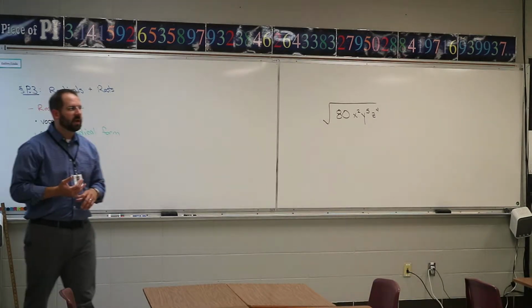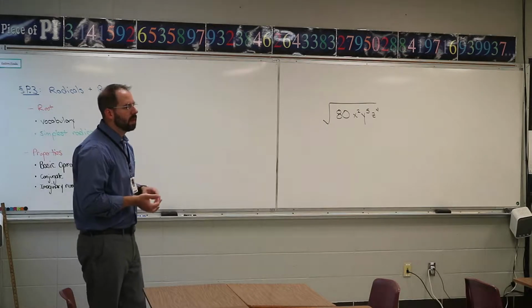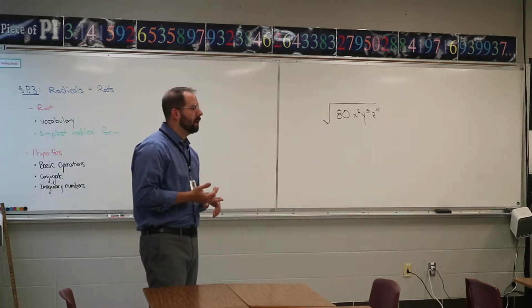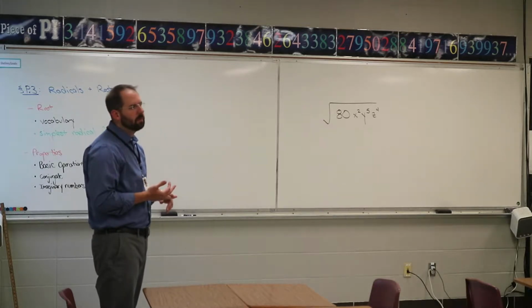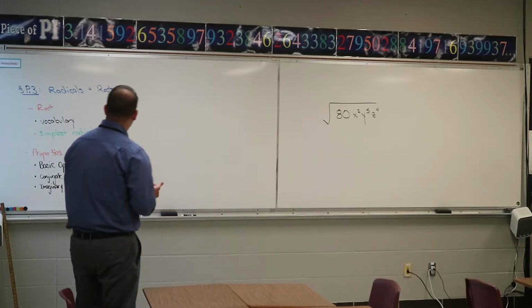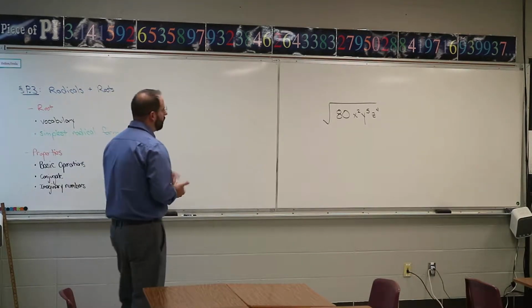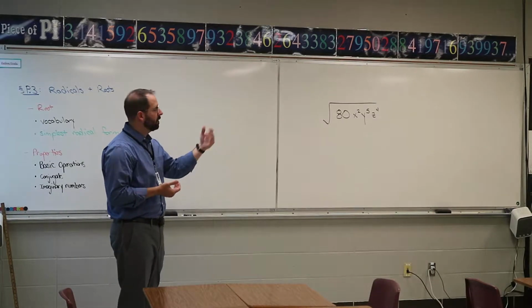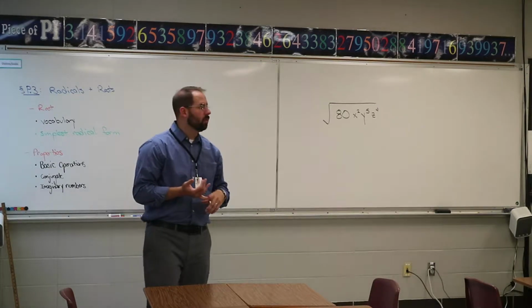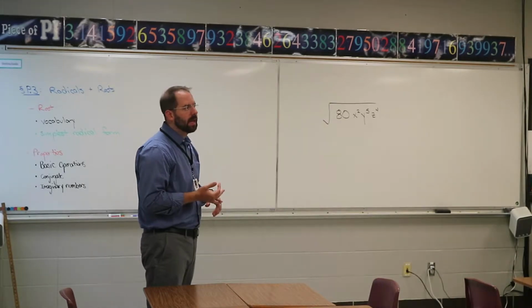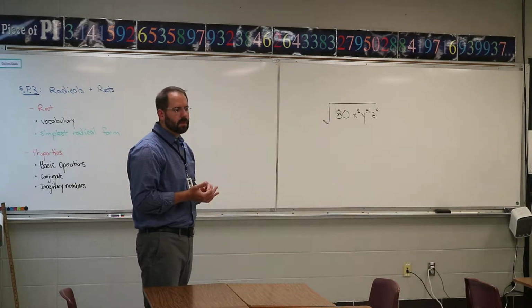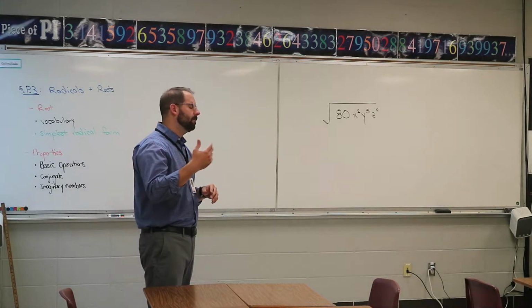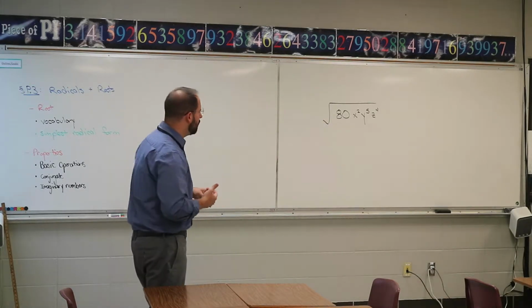So again, as you're doing this, hopefully you're kind of working on it here. Big thing, I'm going to use a lot of vocab that I used yesterday. So like the word radicand, radical sign, index number. If you're not comfortable with those, please ask when I'm using that word. We're going to try to do basic operations today. Obviously, we're going to do product rule, separating things. We're going to do quotient rule. Spend probably more time on that today than any. We'll talk about negative numbers, so we can get imaginaries.